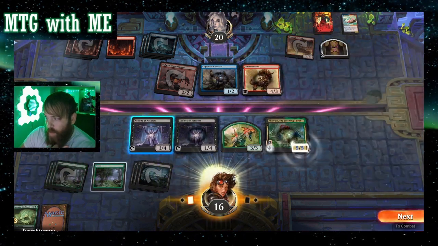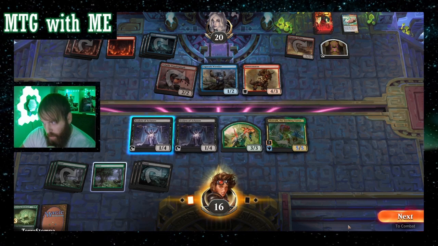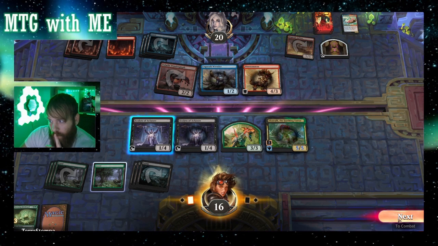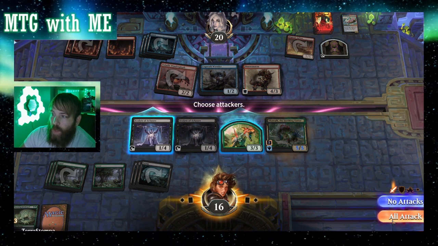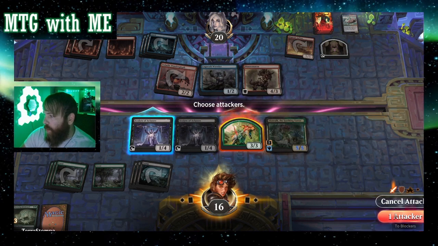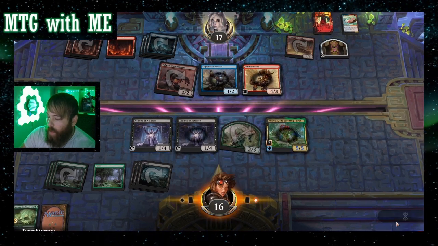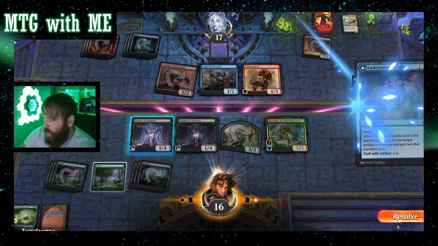Now that is almost a 7/7 trample. Can't be blocked by more than 1, which would be awesome. So for now, I mean, I could swing with that 3/3. I want to block with one of the 1/4s, so I want them to swing with that 5/5. So I'm going to swing with the 3/3. Put some pressure on. They'll probably just take the damage. Awesome. Close that gap a little bit, and let's see.